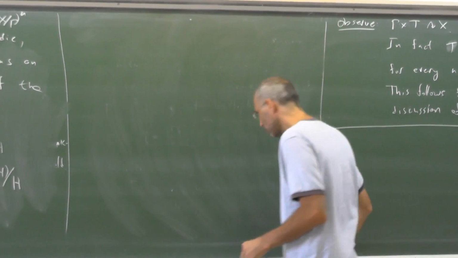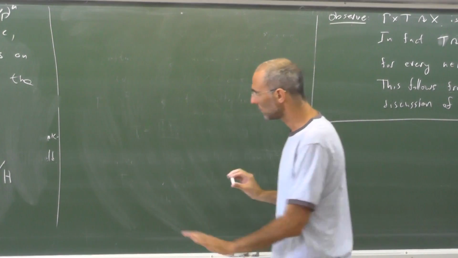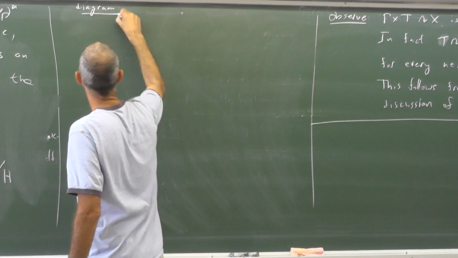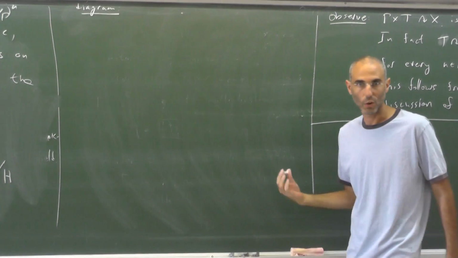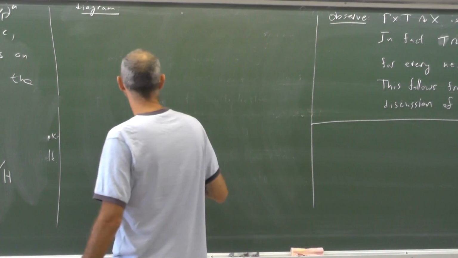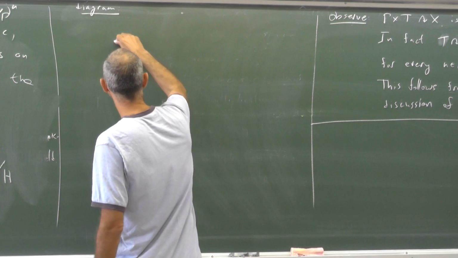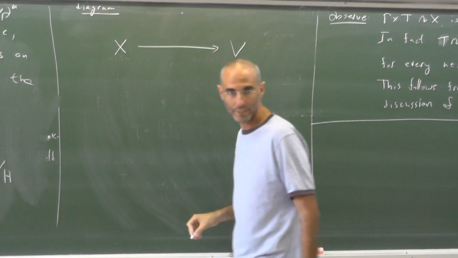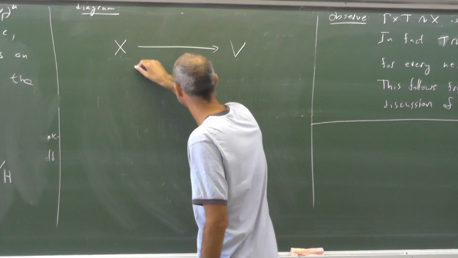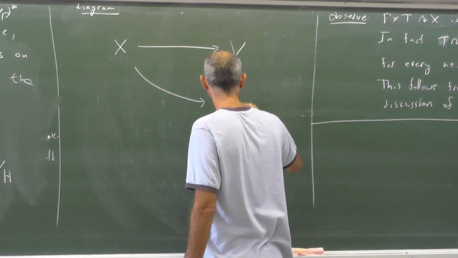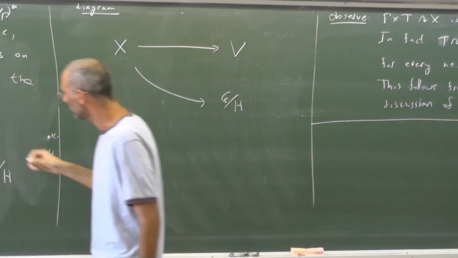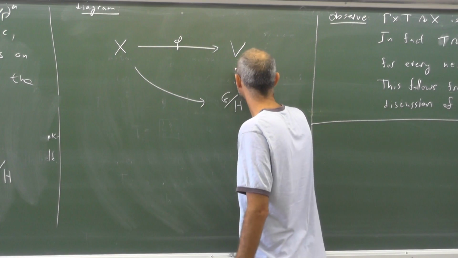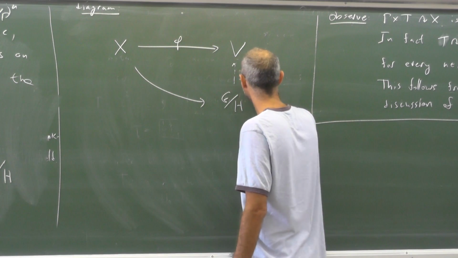So what is an initial object? I'll express it in a diagram, just to recall basically the definition of a morphism. This means that whenever we have a morphism to whatever V, so I will have a morphism to G mod H, this is given, maybe this is phi naught. Whenever we have some phi, we will have a unique subthing.